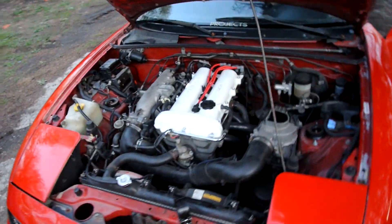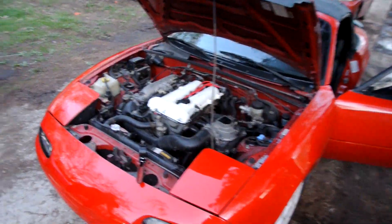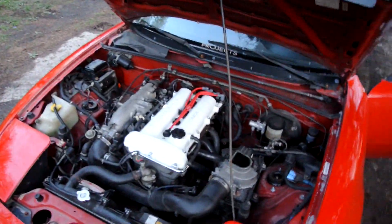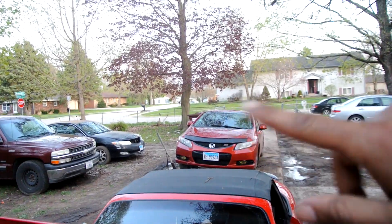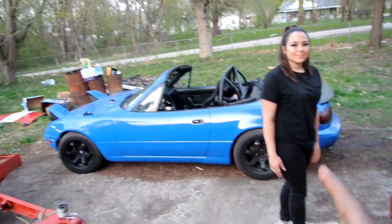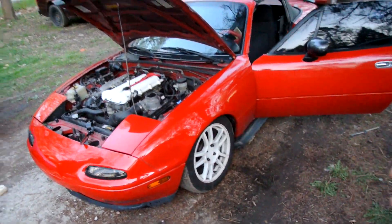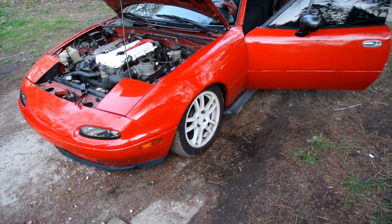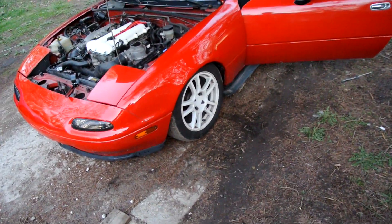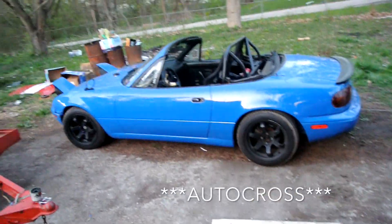All right, we're done with the car for today — she did a great job. The car is done and all fluids are filled up. I'm doing the oil change on my mom's car now, letting it drain. If you want to watch more of her Miata build there will be more videos soon. I want to get her better wheels — I think these are 14s and I want to get her 15s.